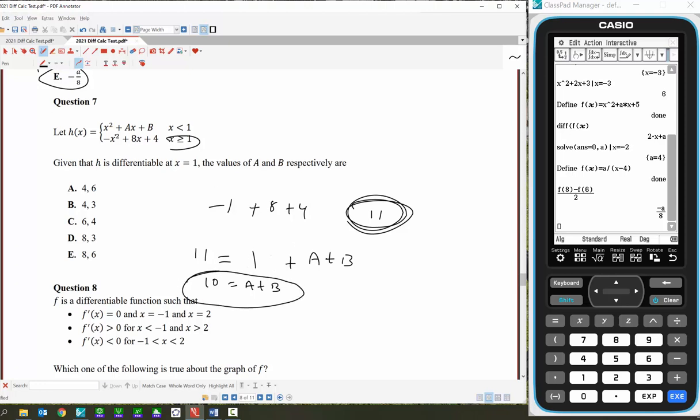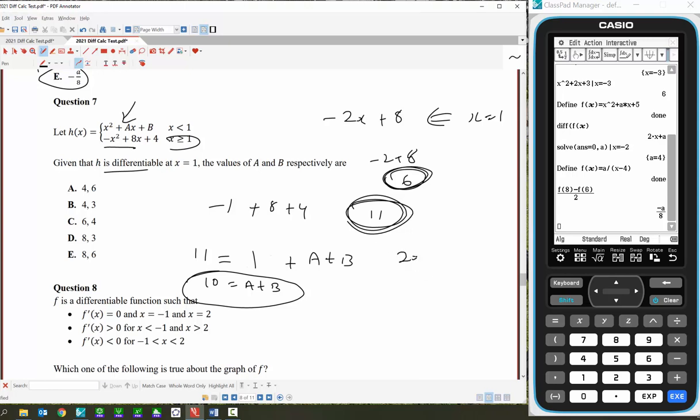And then the other thing we know is that to be differentiable, the derivatives have to match up. So what I'll do is I'm going to get the derivative of this, which is -2x plus 8, and find out what it is. So I'm going to bang in x equals 1 into that, which is 6. So basically the derivative of this one needs to be 6 at the point as well.